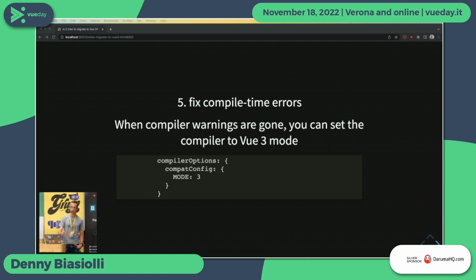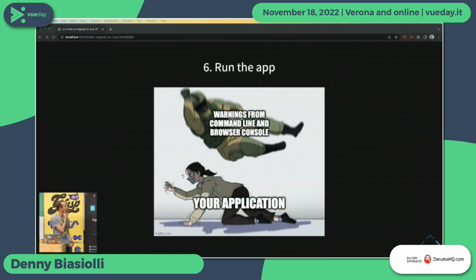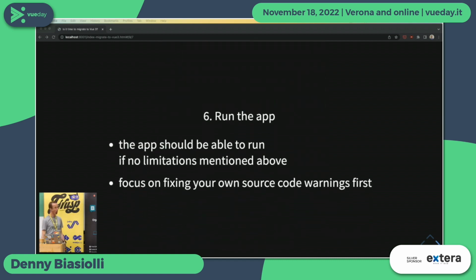Then you can open the browser, open your console, and yeah, you might see a couple of warnings, maybe a lot of them. And at this moment, you should be able to run your app. Yeah, trust me.